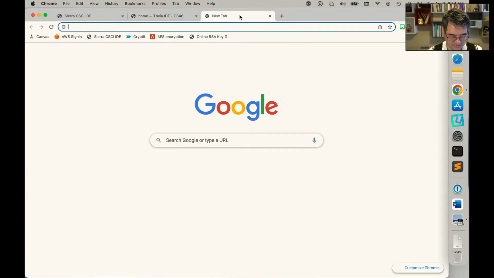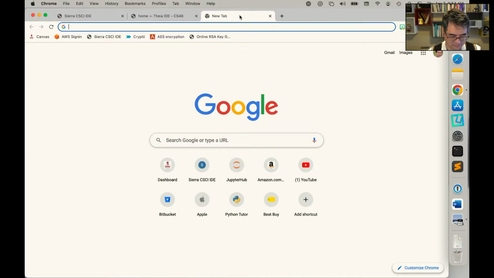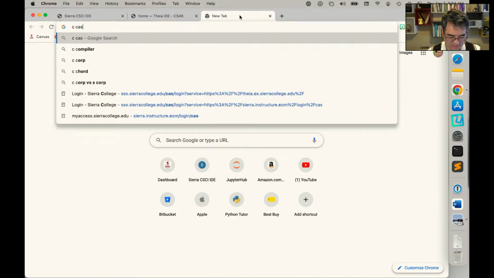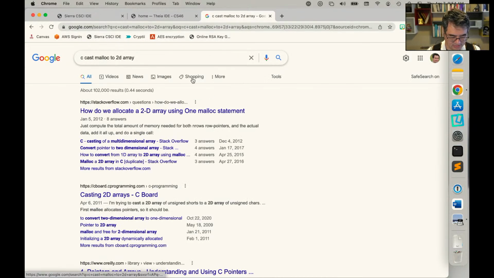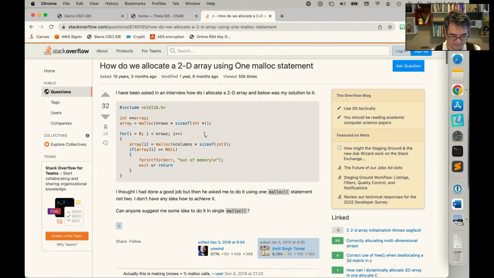Well, let's look this up. Let's Google for that. Let's go for C cast malloc to 2D array. How do we allocate a 2D array using one malloc statement?